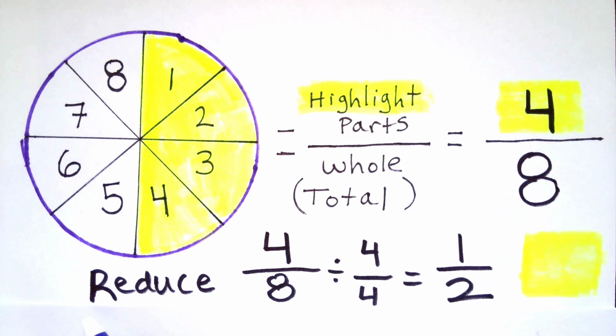All right? So we always should reduce our fractions. 4 over 8 can be divided by 4 evenly on the top, and that same number must also be divided evenly into the bottom. So I know 4 divided by 4 is 1, because 4 times 1 is 4. I know 8 can be divided by 4 evenly without a remainder, because 4 times 2 is 8. So 4 over 8 reduces down to 1/2. Hey, don't worry if I went too fast for you. I'm going to cover in many, many parts how to reduce and simplify your fractions.